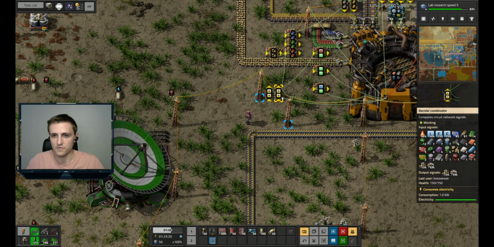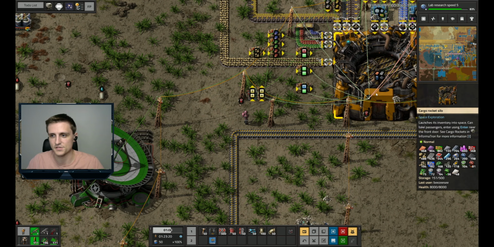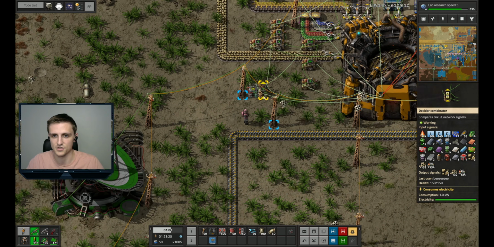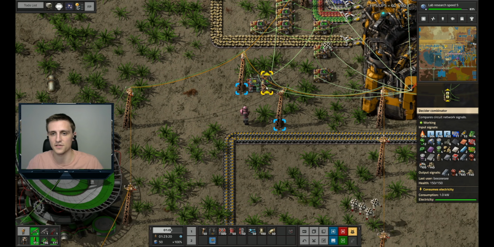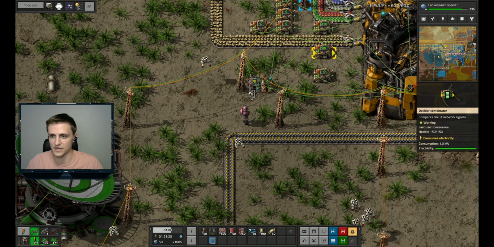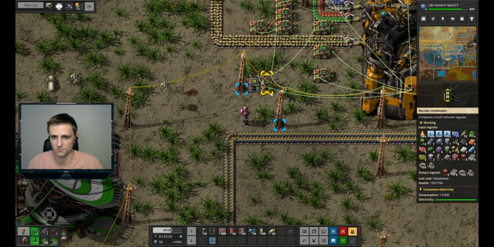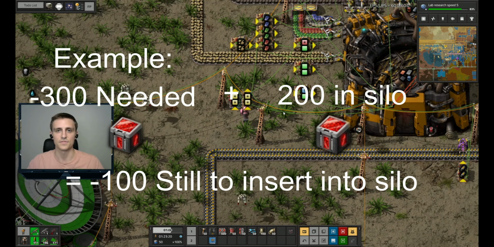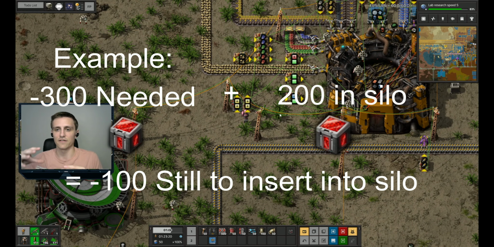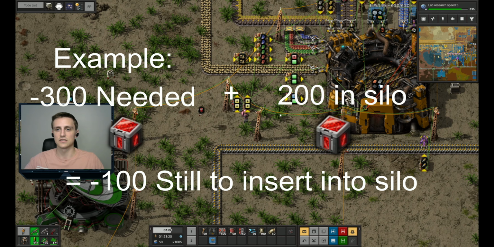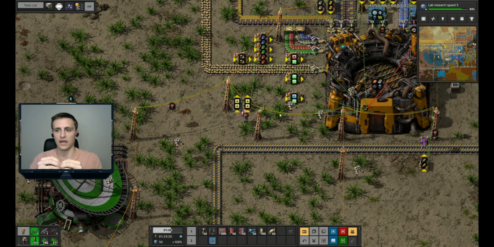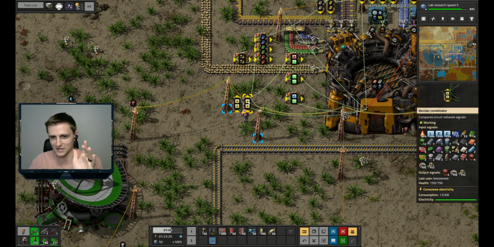Then we have coming in over here positive values from our cargo rocket silo. So you can see here we have inputs from two places. We have the negative values coming in from outer space, and we have positive values from the cargo rocket silo. Meaning that the difference will be taken so that eventually the number in the cargo rocket silo and what's in outer space will both equal each other, and it will be 0. I hope that makes some sense.